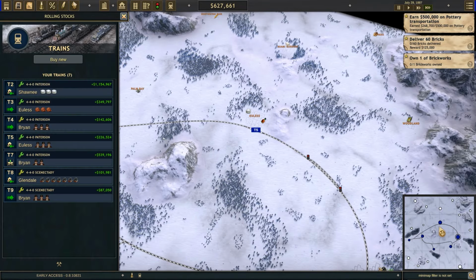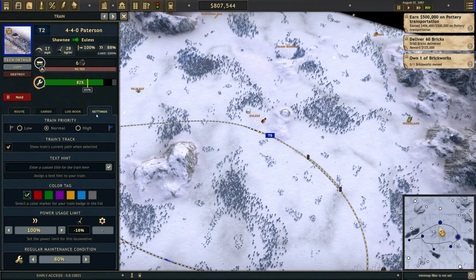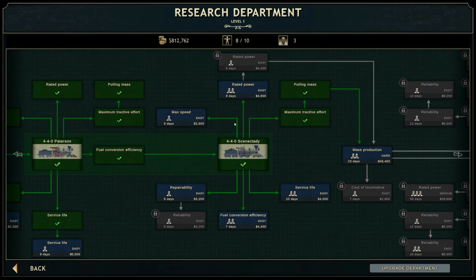We can check our trains and see the money they've made. Wow, the second thing I've ever made has earned 1.2 million over its lifetime, nearly 1.3. That's impressive. I could upgrade it, but I don't see much point.